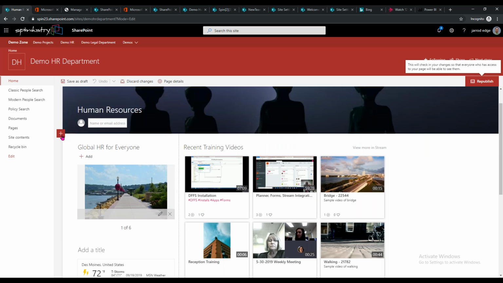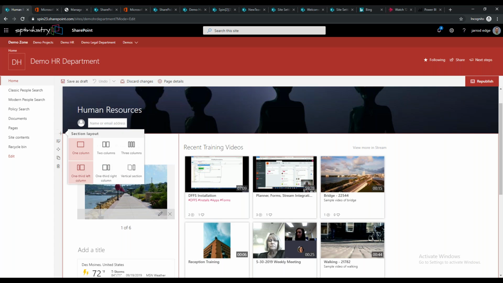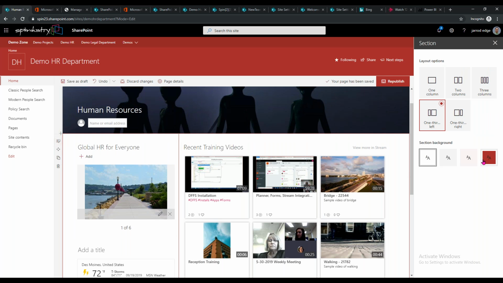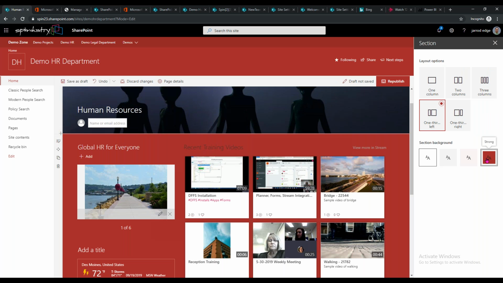Okay, but I wanted to mention that if you haven't seen it, as you go in to edit a specific page, you do have some new options now. There is a full width option, which you don't see in this because I'm inside of a team site and not a communication site. But you also have this vertical section, which I think is also very nice. Because if you're like me, there's a lot of white space on this page, and I'd like to kind of break that up by coloring sections and such. So for example, I could take this section that I'm in and say that it needs a red background. I could do that.